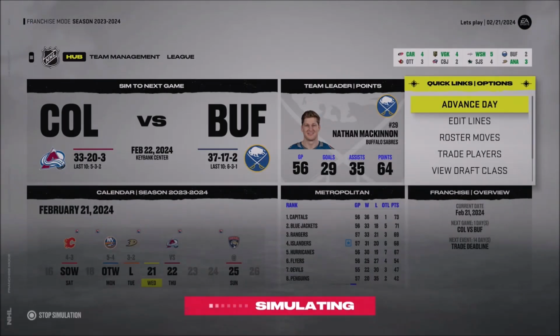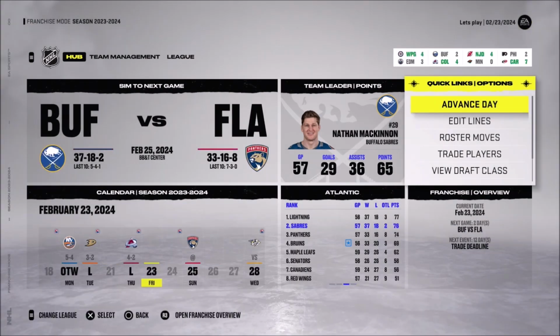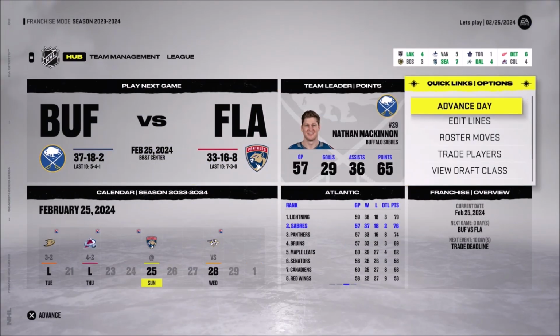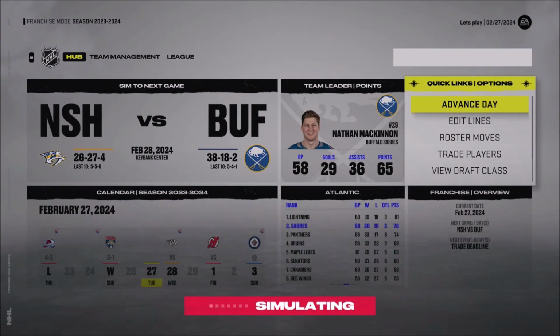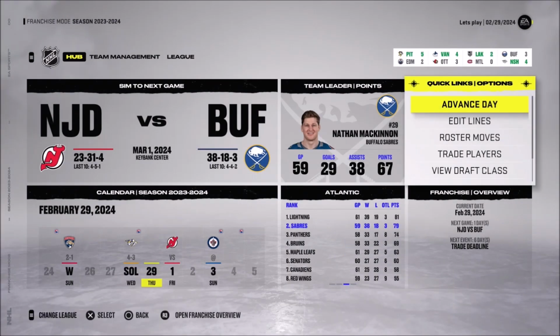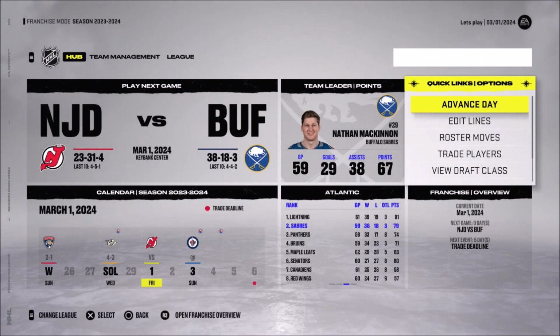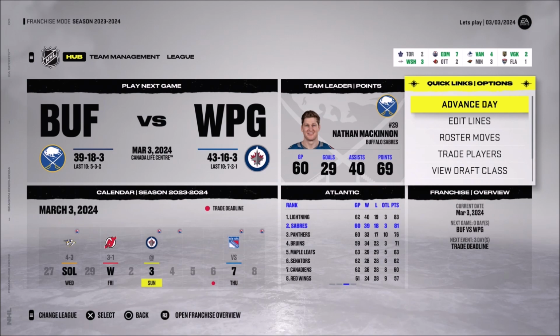A regulation loss against the Ducks. Can we get a win? Another regulation loss against the Avalanche. Not good. Want to see more wins, boys. Don't want to see losses here. There we go. There's a win against the Panthers. Let's keep facing up against these teams that we can win all the time. There's a shootout loss. Not good. Not bad either. And the New Jersey Devils, definitely a win. Yeah, that's the type of team we can win against all the time.